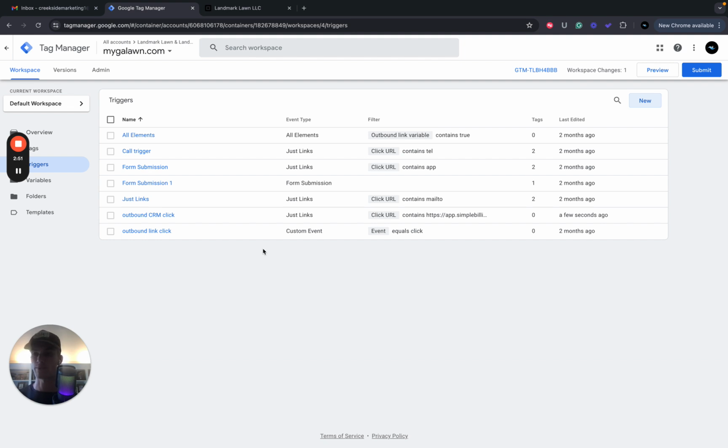and it will now be able to be used to track links that are clicked on our website. Obviously, the URL is going to vary based on the button that you choose to track. So if you have multiple different buttons taking people to multiple different URLs, you'll need to create multiple triggers, making sure to name them very specifically so that when you are creating tags in the future, you are able to easily reference them.